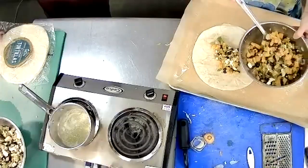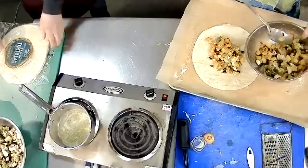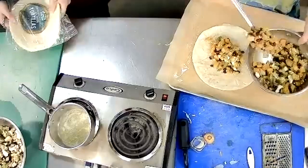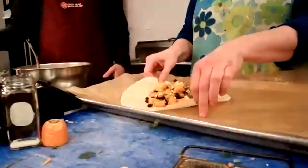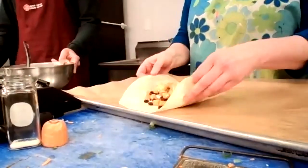So how much are we going to put in? You don't want to overstuff it, but you don't want to understuff it either. We're trying to be generous here. Fill that baby up. So that looks like about a cup and a half. It might be too much. No, it's good. You're eyeballing it. If it starts oozing out the sides, you've gone too far.